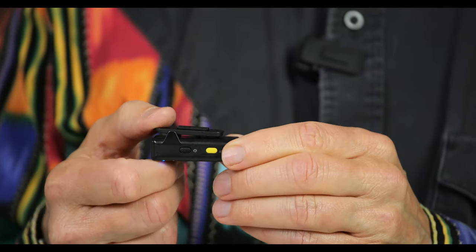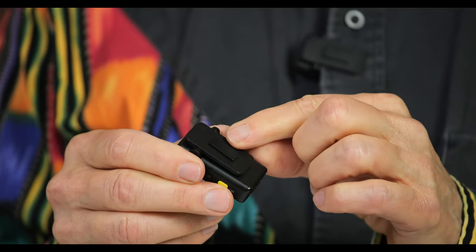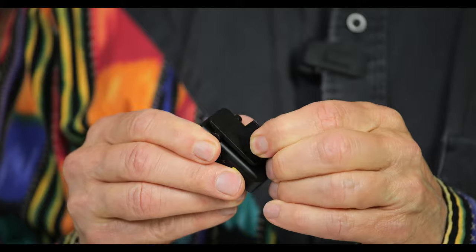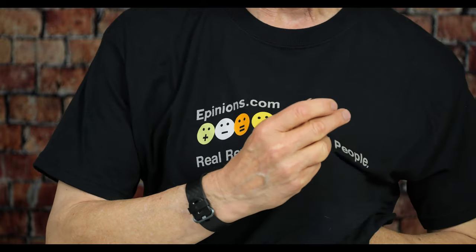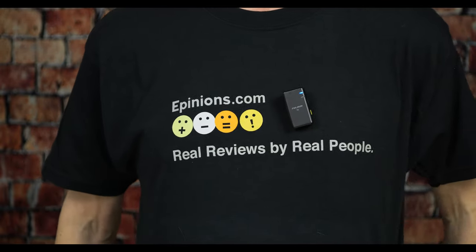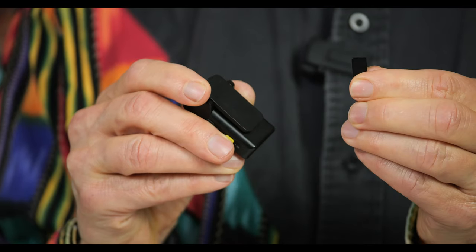The transmitter has a clip on the back to attach it to your shirt, and the clip must have some steel in it because it comes with a little magnet that really sticks firmly. With a magnet, you can attach this to a t-shirt or a sweater — something that doesn't have a pocket or a ridge that allows you to use the clip. You can just stick it right onto a t-shirt.